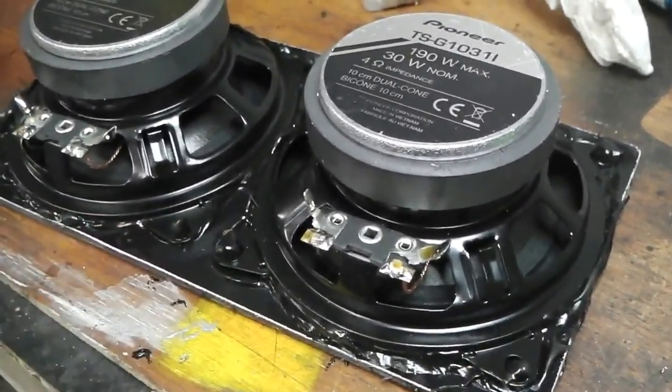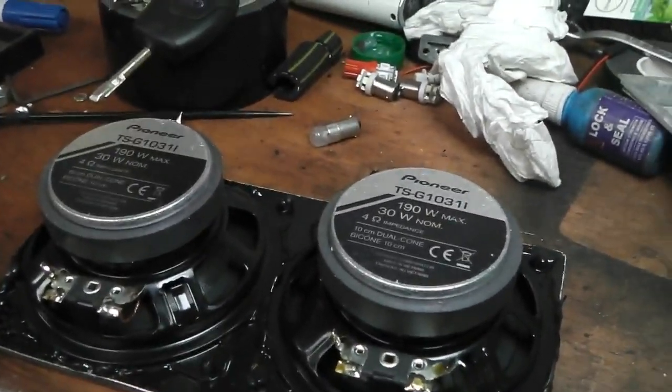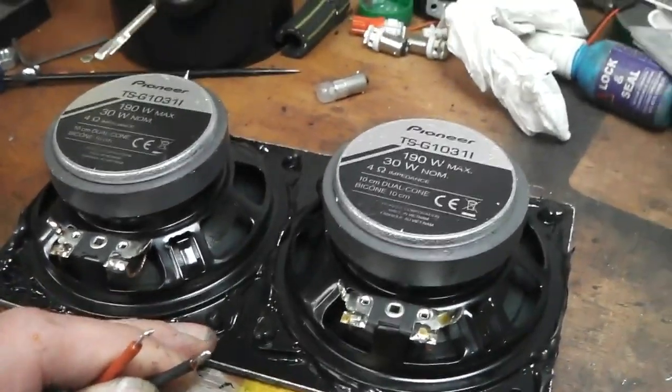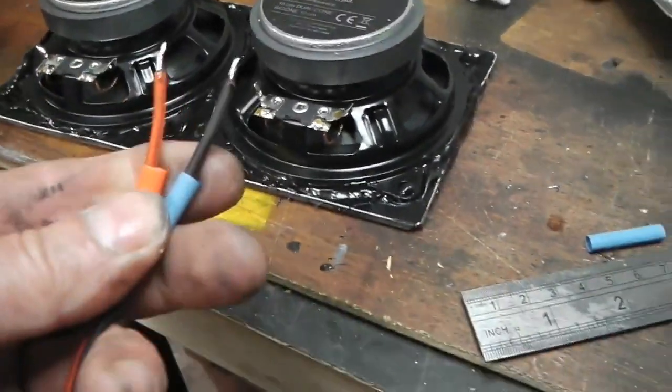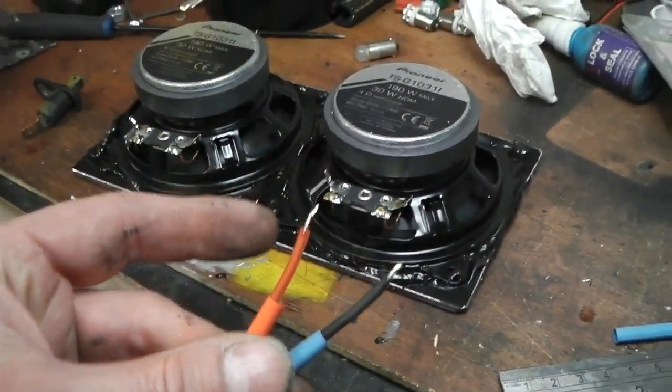I'll just be doing four fixing points. There's no real way of fixing to the centre dash without it showing up on the front through the windscreen. I've done it on Swampy, and Swampy's speakers are still running great. So we'll fit that, rattle proof, so there's no vibrations. Soldering on and then offering up to the car, that's another job out of the way.